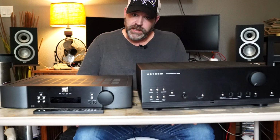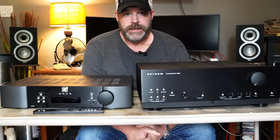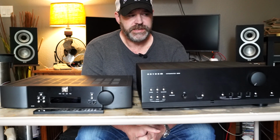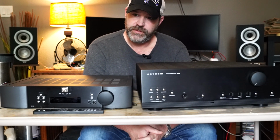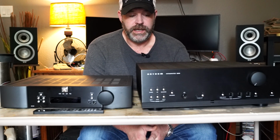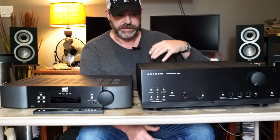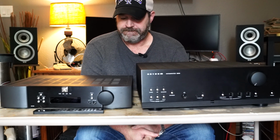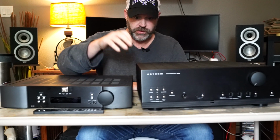I have a fancy camera and a fancy microphone, so hopefully it looks and sounds better. Today I'm going to compare two integrated amps. I know I said on my last video that I was going to do the SMSL M300 Mark II DAC review, which is coming for sure. But I had an opportunity to pick up this big, beautiful thing. It's an Anthem Integrated 225. Not available anymore, but we'll get to an alternative for that.